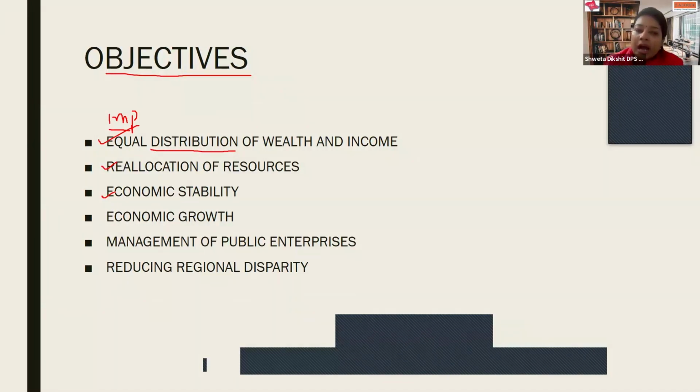Neither a high recession or slump is good for the economy, nor a very high jump in the growth rate. These two things make the economy unstable, and it especially comes from inflation and deflation. So the government of India tries to ensure stability in the economy, especially with the help of controlling inflation and deflation.